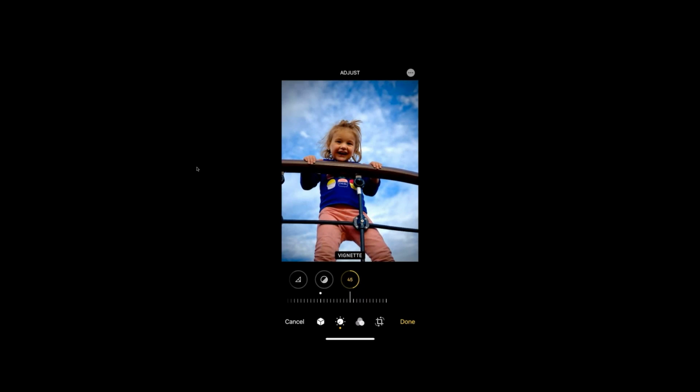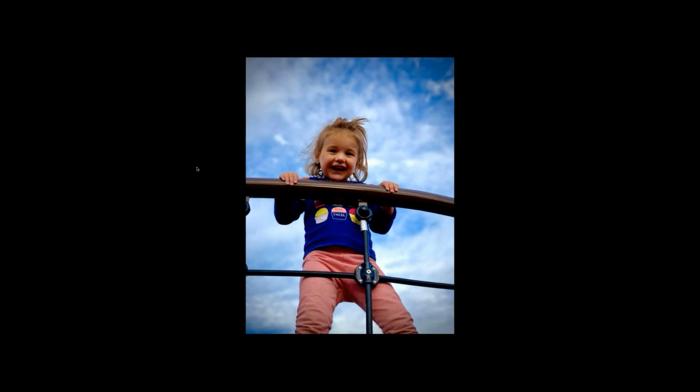So before, after. And you can see, hopefully it's a little bit less washed out, right? The colors pop a little bit more. It's still subtle, but everything pops a little bit more, creating a little bit more life in the picture here. Once you're done, you hit the done button, obviously, and you're good to go. You have that image that you can share on your social media feed.